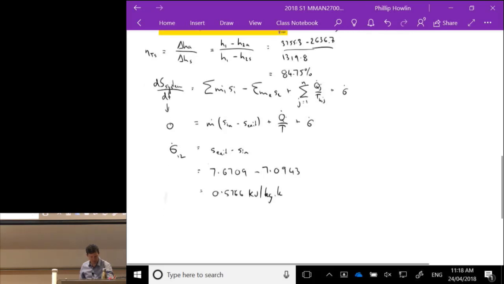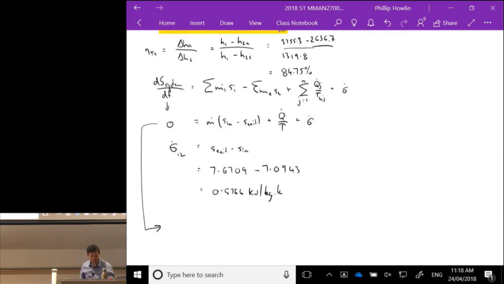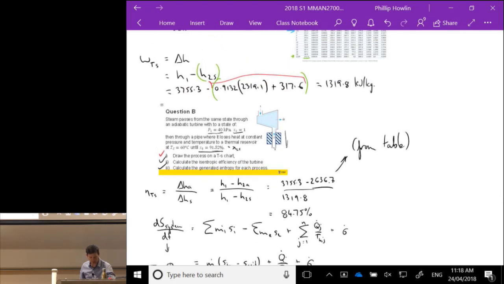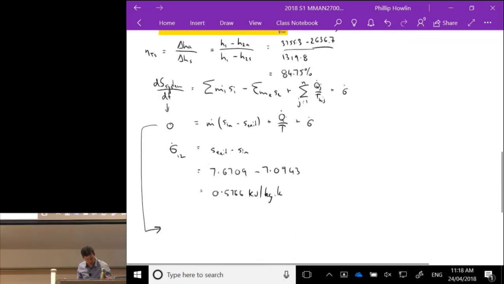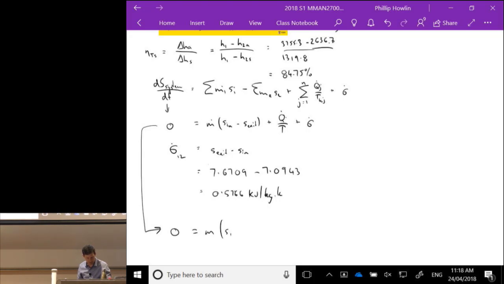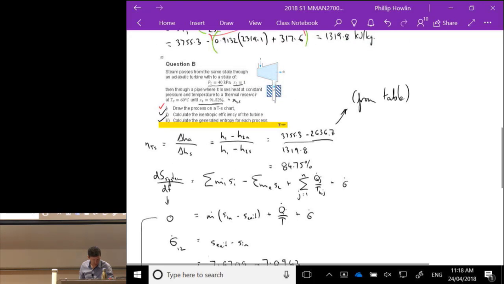And then we'll take the same equation, take this equation down here, and look at a pipe flow, where as the fluid flows through the pipe, it loses quality back to 91%, okay? And so it's steady state, steady flow again, so there's no change in the entropy over time, okay? And again, we've got mass flow, entropy in minus entropy out, plus the heat lost in the pipe divided by the temperature of the boundary, or the temperature at which the heat is lost, plus entropy generated. We're given a boundary temperature. So we're given the temperature of the cold reservoir boundary is 60 degrees C.